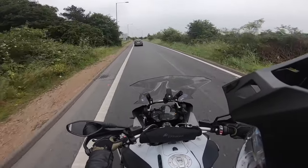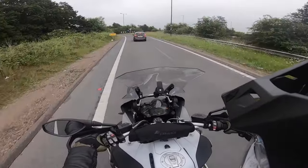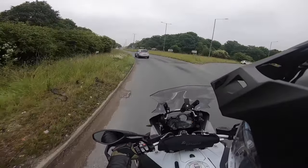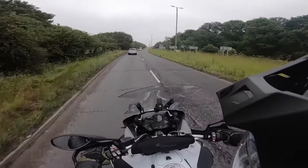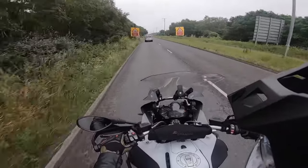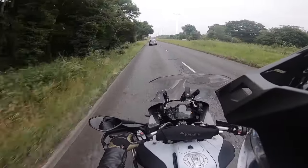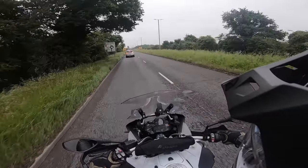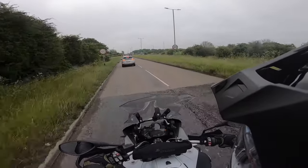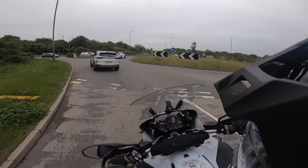Let's have a look. No, that's the wrong button, Billy. It's telling me, come on, big power. Yes. Well, concentrate, Billy. Okay, so yes, the average fuel range is telling me it's 54 miles per gallon on the sort of riding that I do. I'm not sure whether that's good or not. I don't really know. Oh, come on, Billy, come on.